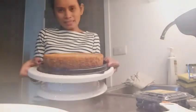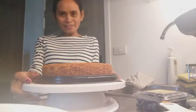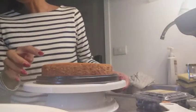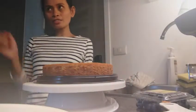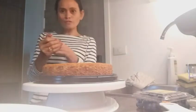So, ito na ang ating Oreo blueberry cheesecake. So, instead of graham, ginamit ko is yung Oreo. And then, binalatan, kinuha ko lang yung vanilla flavor niya. So, let's start na. Gagamitin ko ito. So, this one.